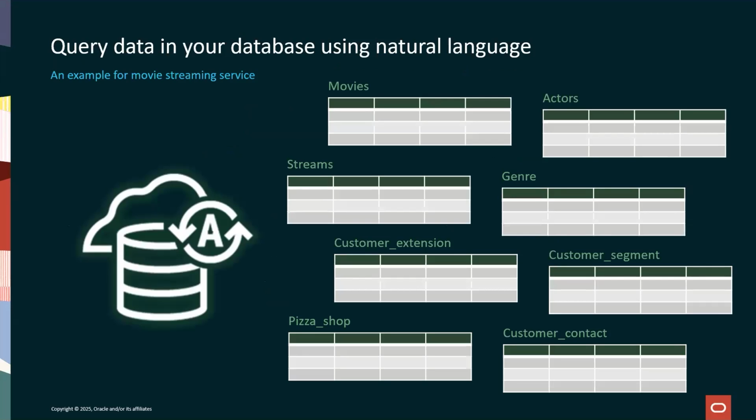But how do you tell Select AI which tables to use? We may have many tables in our schema, right? Here there are a few tables we see in the movie streaming service. And if we look at enterprise customers and applications, we'll have hundreds or thousands of tables even in the same schema.